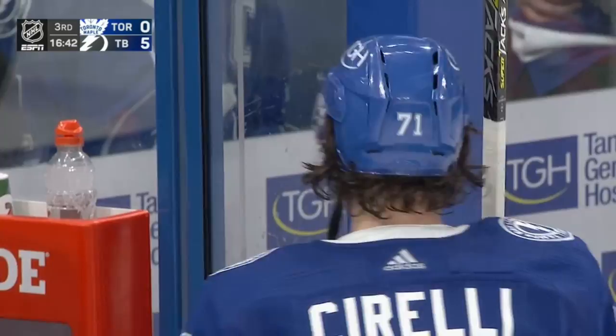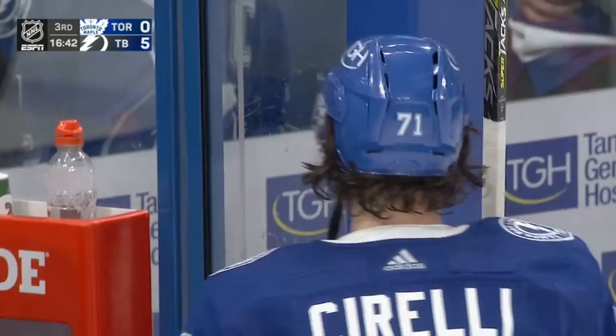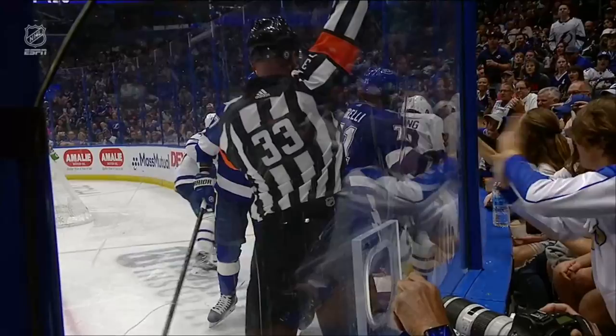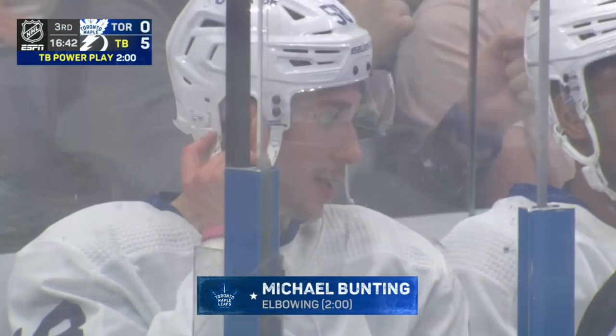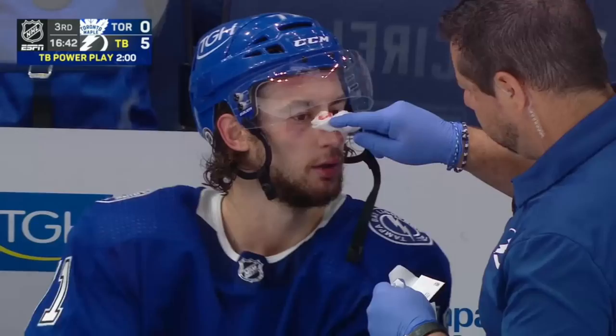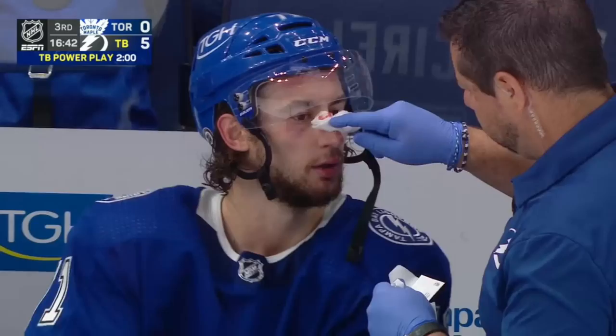Sorelli had Bunting up against the wall. Here comes Bunting and it's kind of a fly-by elbow, and you can see Sorelli took exception to it. And then one more elbow by Bunting, as the frustration continues for the Leafs. I think it was that retaliation — left elbow — that was when the arm went up. That's what I thought I saw initially, but then I saw the fly-by. I thought maybe that's where it was called, but no, it was the one where he was pinned up and just decided to fling that left elbow. And you can see it cut the beak of Anthony Sorelli.